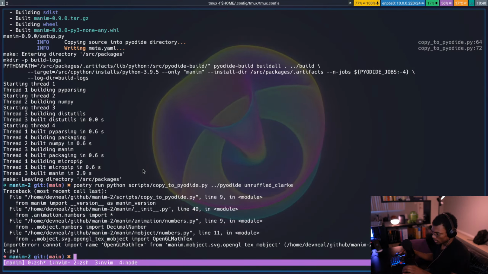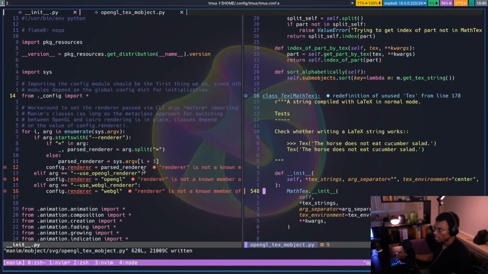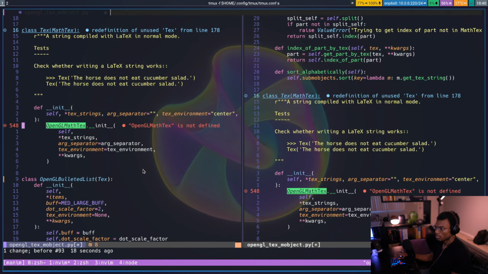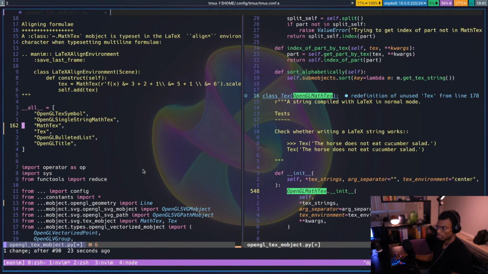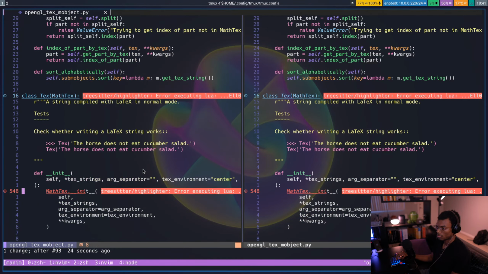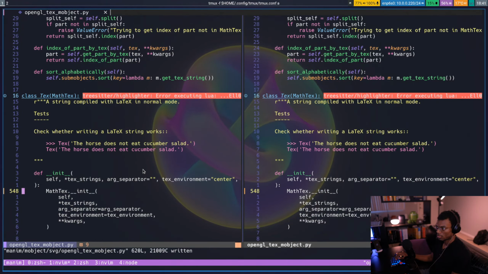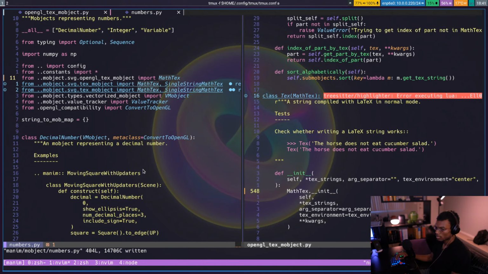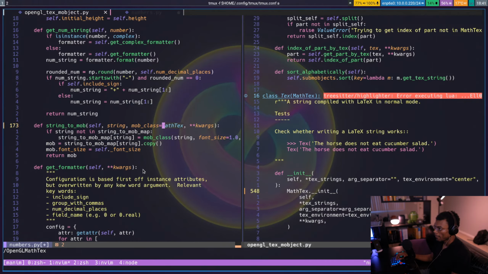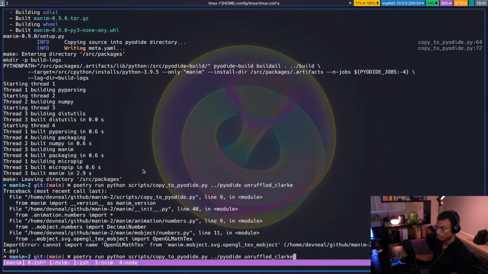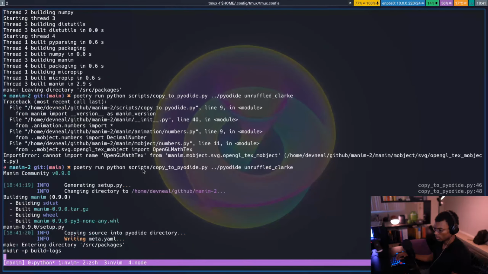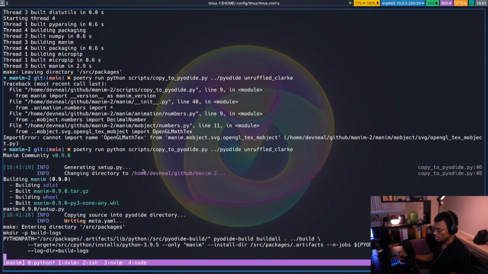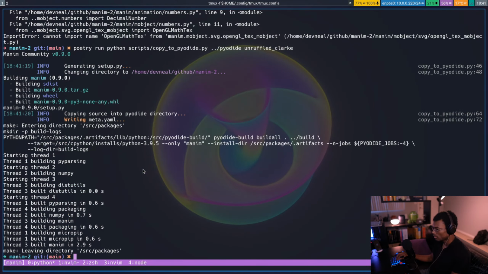Now after I rebuild that, oh, okay, there's gonna be a few places where I have to do this. Numbers, line 11. Here. A little surprised that was the only place I had to change it, but that's good.